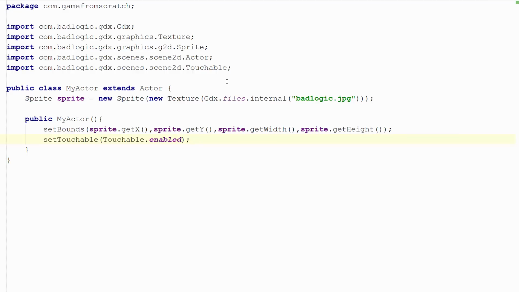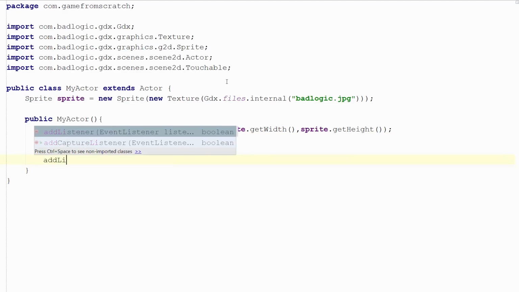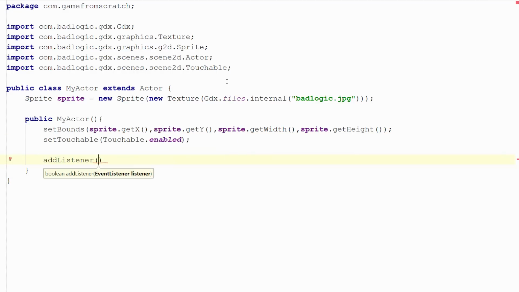So you can actually use listeners as a way to communicate between objects. We might cover that in a later video. For right now, again, we're just going to go with strict input-output control as we've seen in the past. So we're going to go ahead and do an addListener, and we're going to do this inline anonymous style.